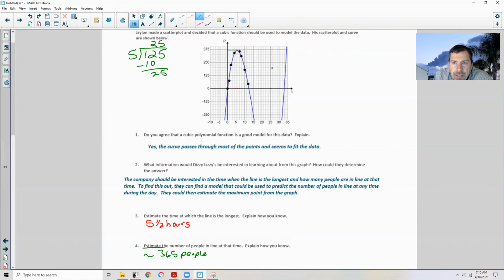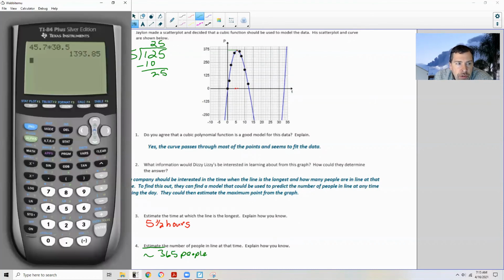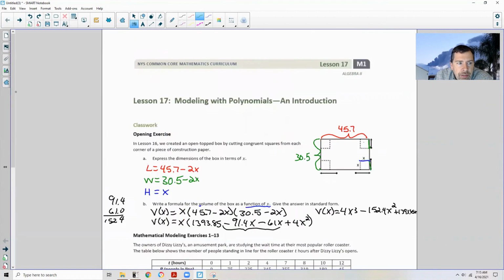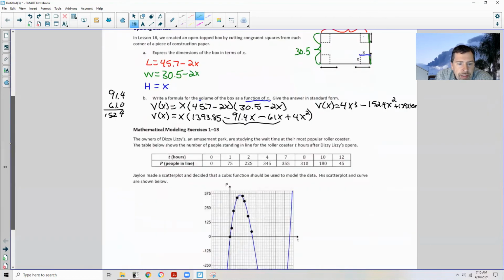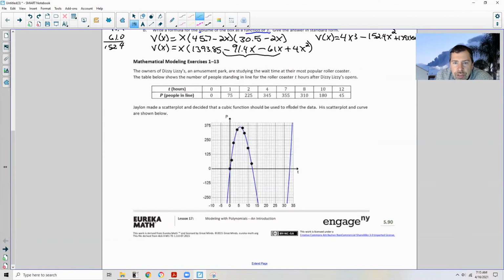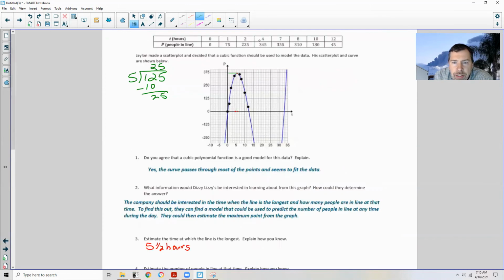Now, what we could do is take the value of our function, and I'm going to do that now just to show you. Remember, we did get an f of x from this. Let me set this up, turn off my plot from my last problem. So if I go back, we came up with this, well, that was the volume of the box, never mind. We didn't come up with an equation for this yet. But if we looked at 5.5 hours, we know we're in between these two values, okay? So I guess I didn't need to go back a page, it's right here. So 5.5 is between 4 and 7. We know it's between 345 and 355.